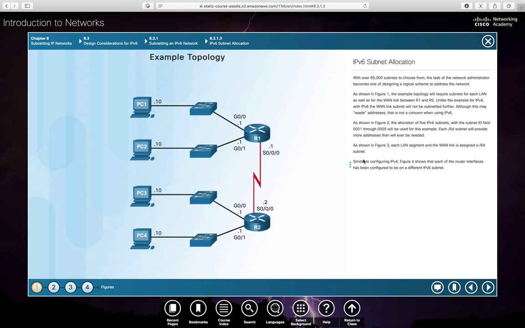Okay, so here we have a topology. If we ask how many broadcast domains there are, there's 1, 2, 3, 4, 5. Don't forget the wide area network. So what we want to do is go through and give IP version 6 addresses to this. Now they've used .1 for the router interfaces, and they're using .10 in this case for one of the PCs that is in each of the local area networks.